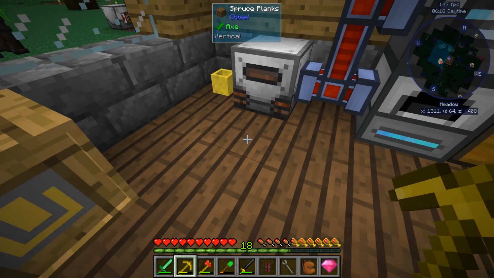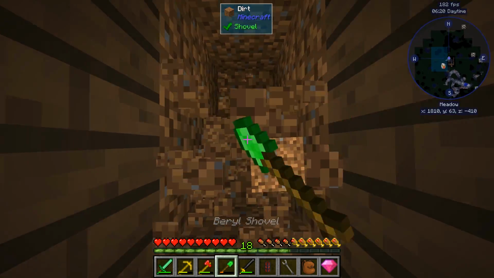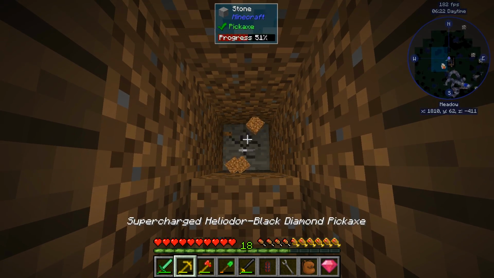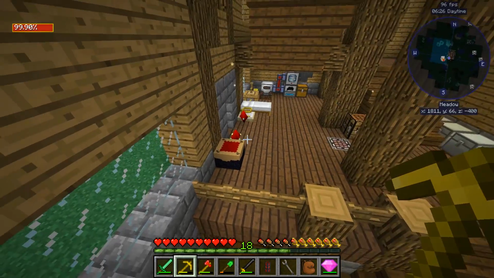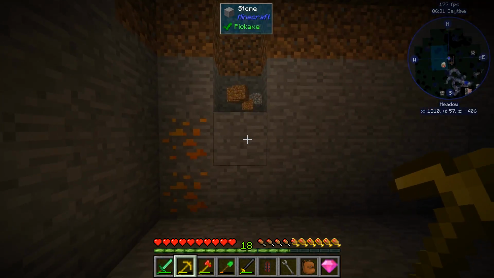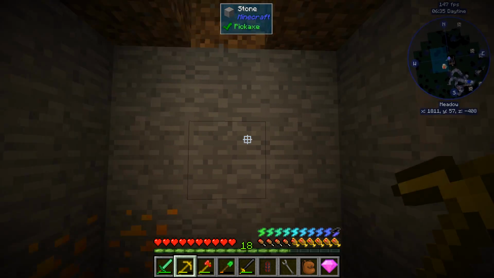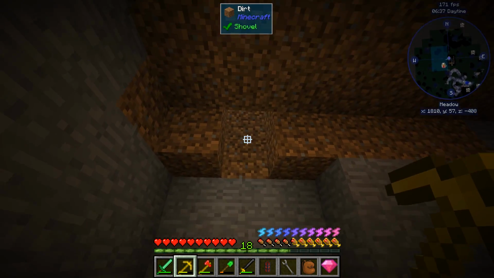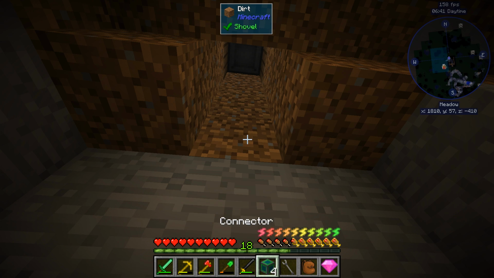There we go. Alright, so down below is where I'm going to have this end up going. So down in here. Let me get a good direction. Okay, so it is coming right down here. There we go, that'll be perfect. That's exactly what I want to happen. I should be able to put a connector on this.